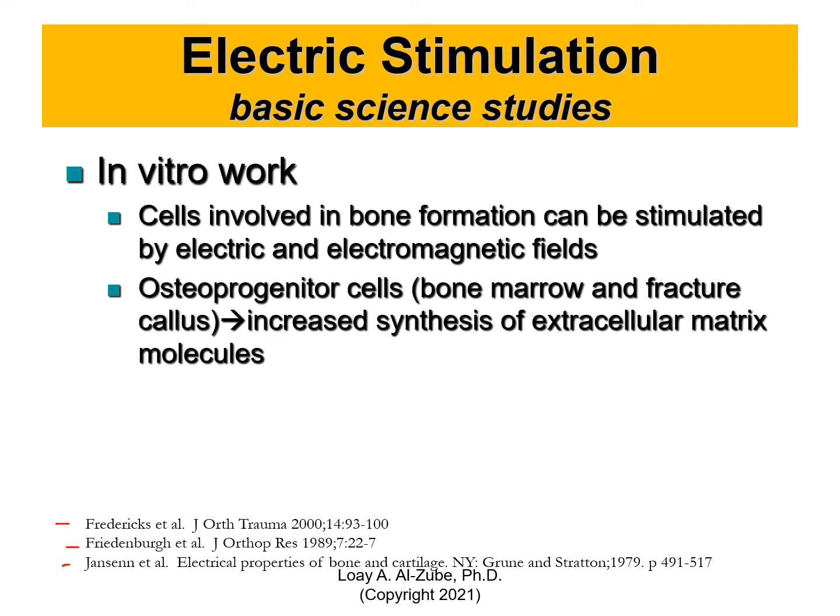of extracellular matrix molecules. Remember, our cells, they don't live in a vacuum or in liquids. They need to have this extracellular matrix. They attach to it. And the extracellular matrix of the bone is different in its composition of the proteins from the extracellular matrix of the heart. So each organ, the cells of that organ secrete proteins to build that extracellular matrix.